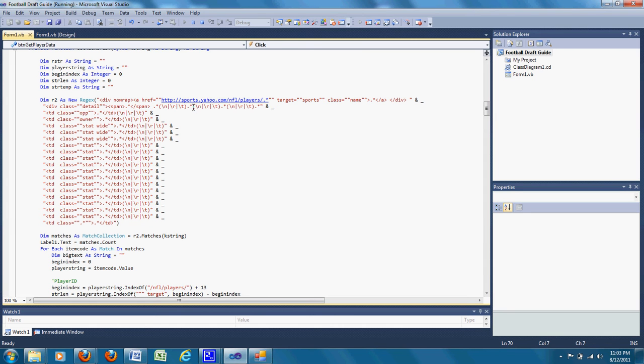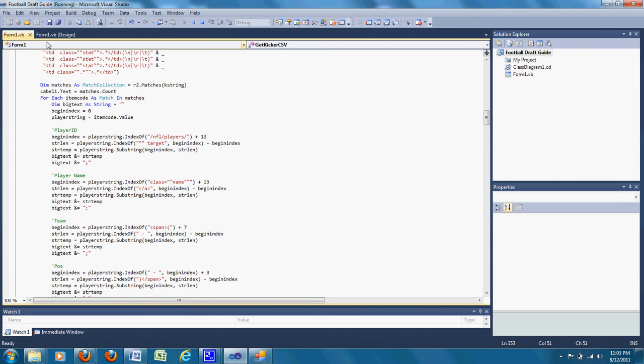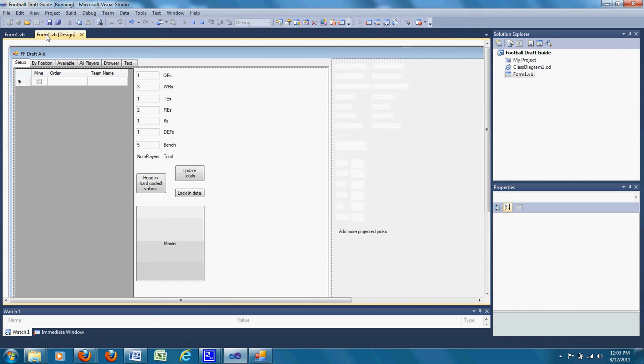These NRTs are line breaks. And then it looks for these TD classes, and there's some wild cards in here. But it finds all the matches. And there should be, I think, 250 or 275 offense, 50 defense, and 50 kickers. It finds those, and then it assigns them to a class. If you're interested, I can post another video on that.